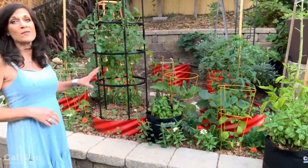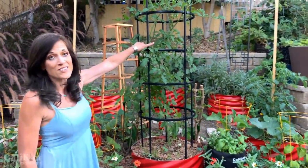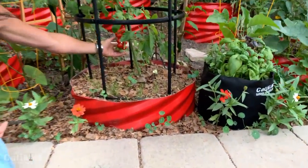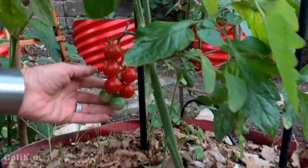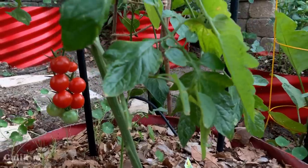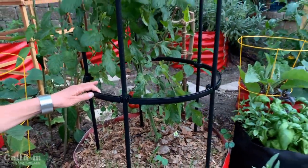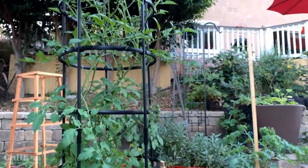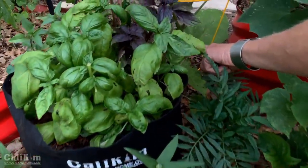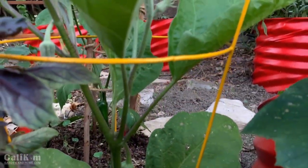I've been working on this red and yellow and splash of purple planter — completely redone this whole area with lots and lots of progress this month. We've got a beautiful Sweet 100 tomato that's just getting loaded down with lots of little tomatoes coming on in trusses — the first truss at the bottom is getting ripe, which is super exciting. I just put up this Titan tomato cage from Gardeners Supply — the supports just snap on and you can move them up and down the plant depending on which area you need to support. There's also some Black Beauty eggplant coming on here; we love to slice it and make eggplant lasagna.